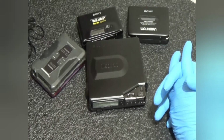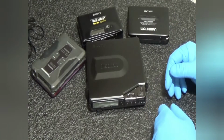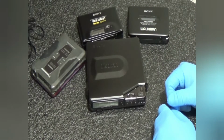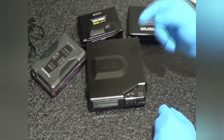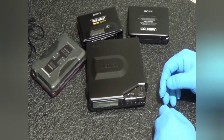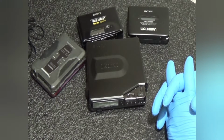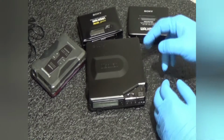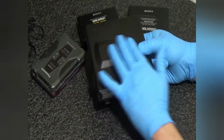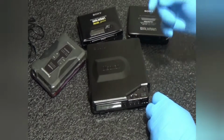What do I have for you today? Today we have the Sony D15 Discman. Great little unit. But this one is for Hauser, the BMX man. He said, why don't you make any videos with units that have damage? Do you have any units that don't look like they've never been used? And I said, yes I do. And I purposely chose this one, even though I have the same model, probably 3 or 4 of these, but I purposely chose this one because I actually use this one, and this one is not in the best of conditions. So this is for you.